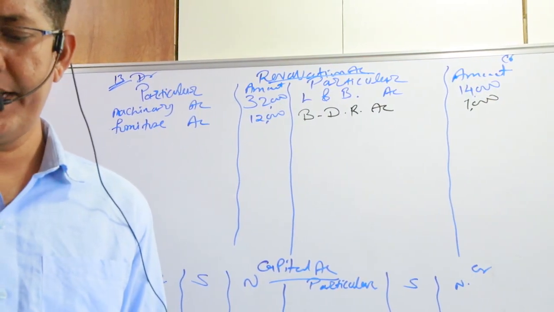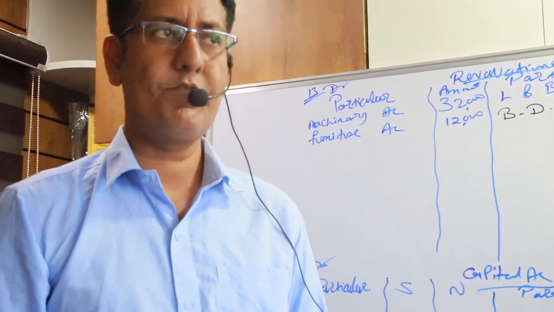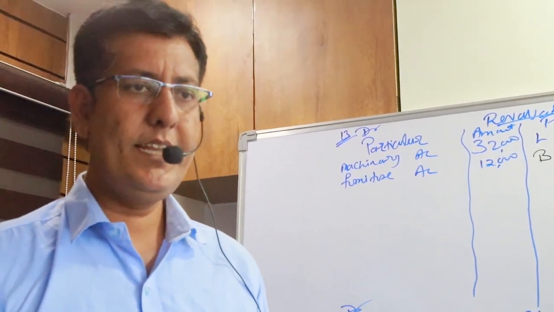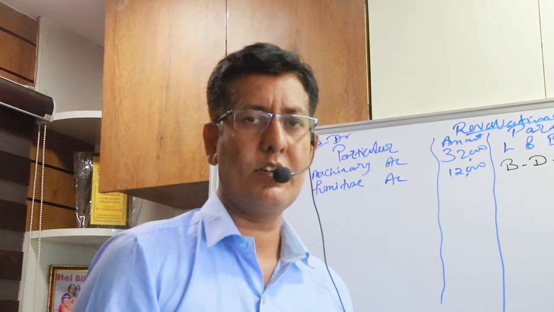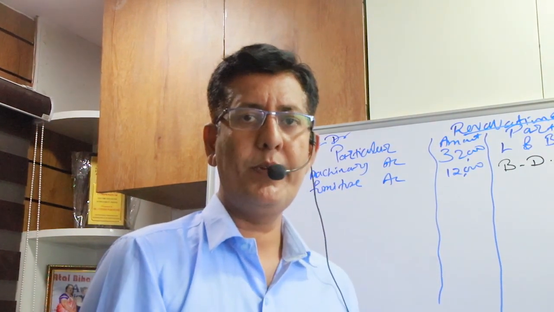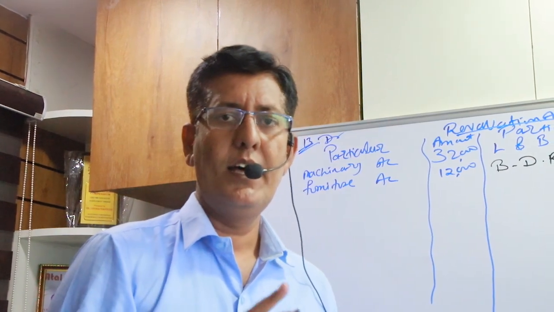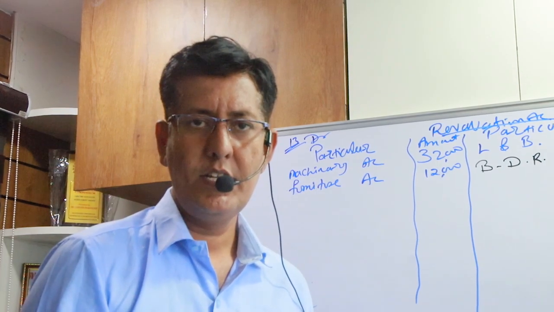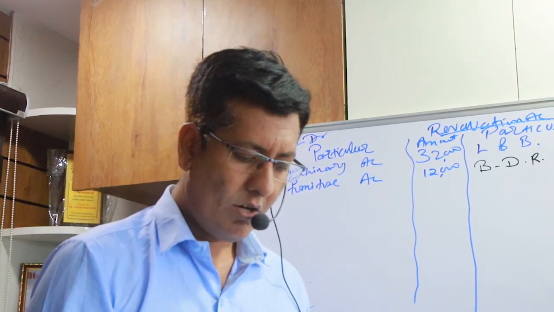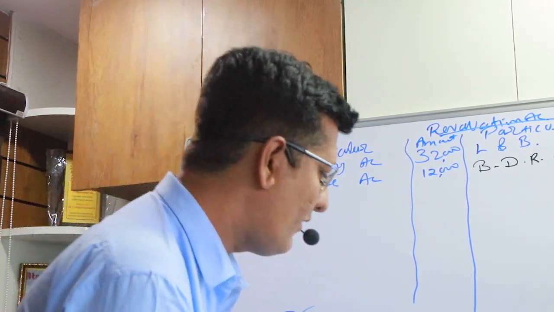The next one is 1,500 repairing expense is required for stock. 1,500 repairing expense is required in stock. स्टॉक में 1,500 रुपये का रिपेयरिंग करवाना पड़ेगा. अगर रिपेयरिंग करवाएंगे मतलब क्या होगा? Value of stock is reduced. तो स्टॉक में से माइनस करेंगे. Stock is given in the balance sheet 31,500.